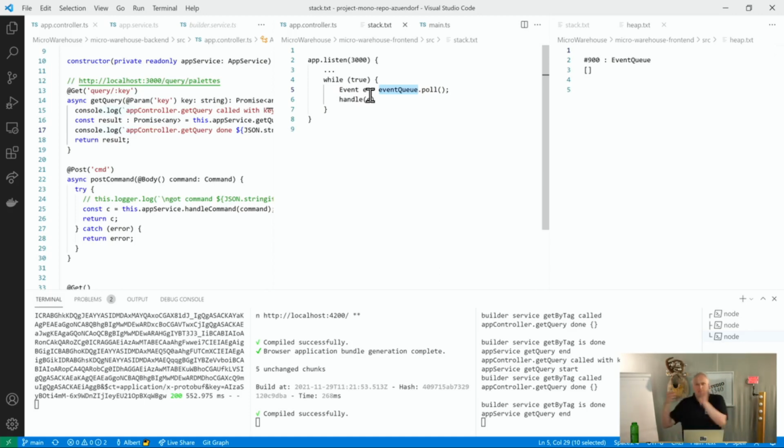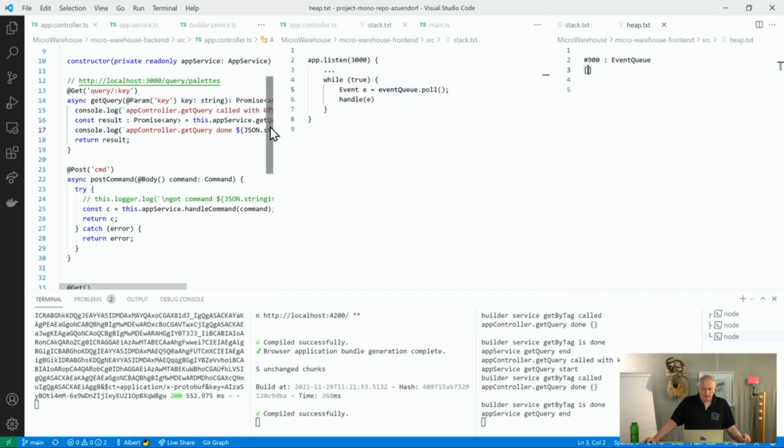So, and the backend, the Nest backend, and we are here at the backend, has again this loop where it waits for requests coming in. So as soon as such a request comes in, and let's put this request in here for the get query, this one is delivered to the event queue, and then this loop here starts to execute that one.